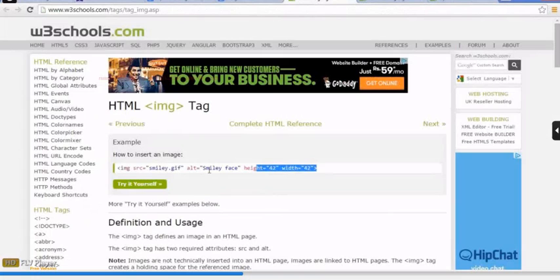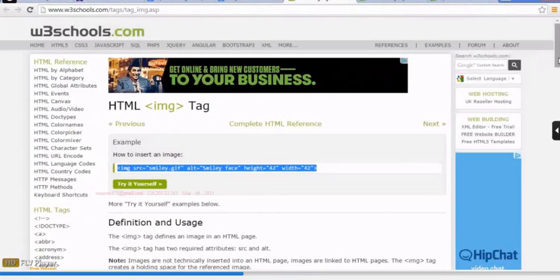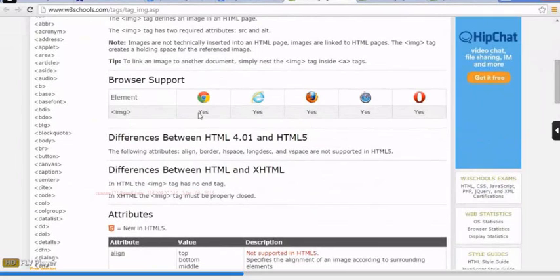What I will generally do is copy these, or we can just try here, and regarding the attributes, you can see where it gets supported, all the browsers are supported. But there are a few tags which are not supported, my dear friends, so always try to look at that.